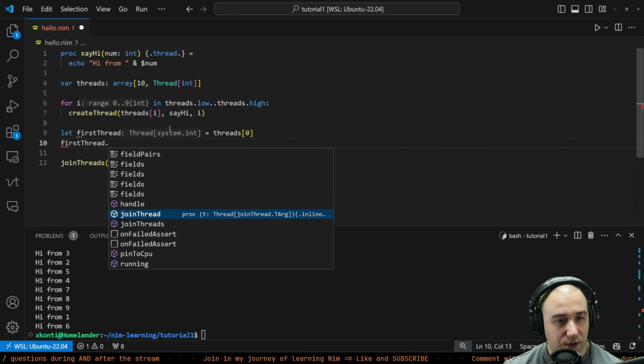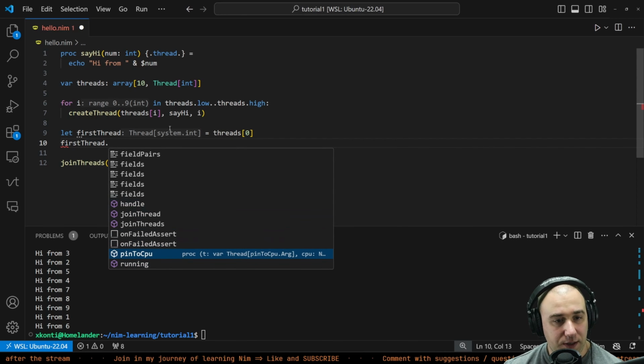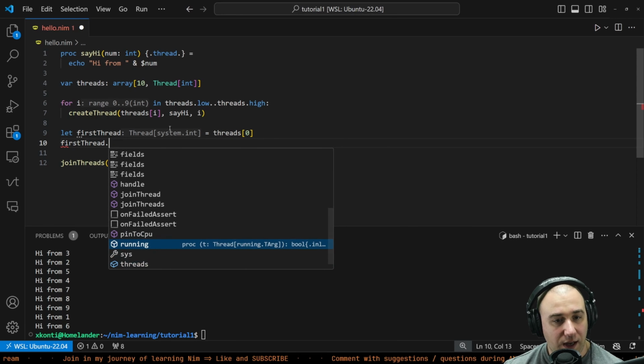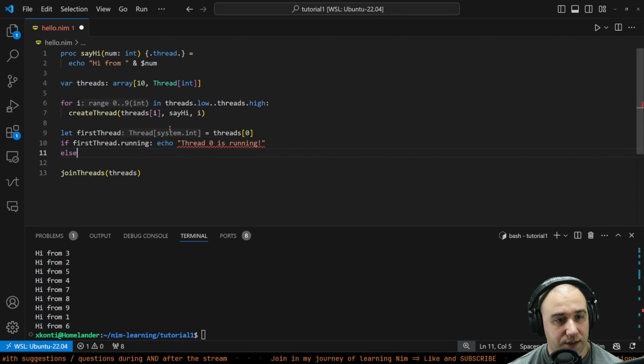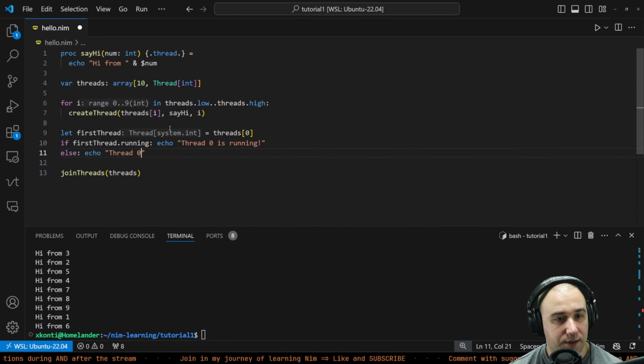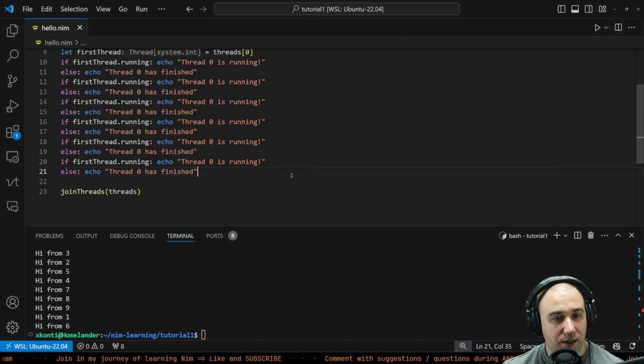We can wait for a specific thread to get back to here: joinThreads, pinToCpu, okay? And running will just return a bool. So if this thing is running, then we're gonna echo "thread 0 is running", else echo "thread 0 has finished". Okay, let's copy that a few times and let's see what happens.